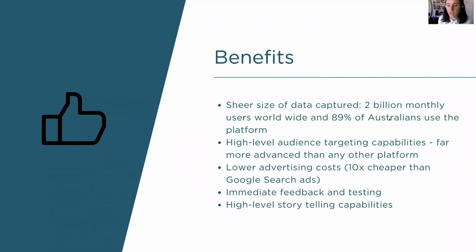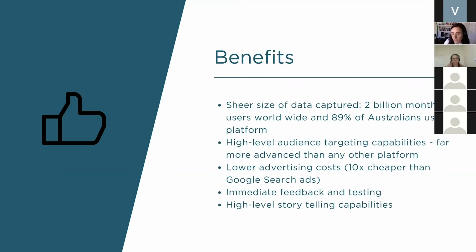A couple of benefits here. So the sheer size of data captured by Facebook in itself, it has 2 billion monthly users worldwide. And like we said before, a high volume of Australians use this platform. It has high level audience targeting capabilities, far more advanced than any other platform. And that comes back to the first point. It's got so many people on the platform that it's able to harvest that data and follow people around on the internet to then exploit and target key messages to.